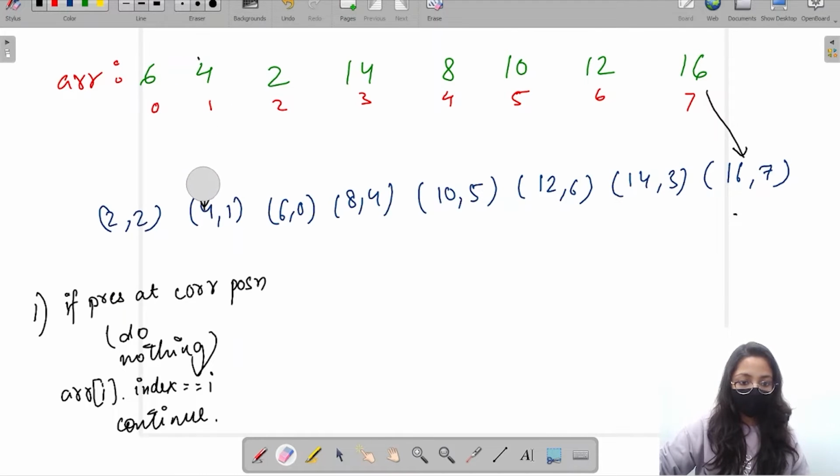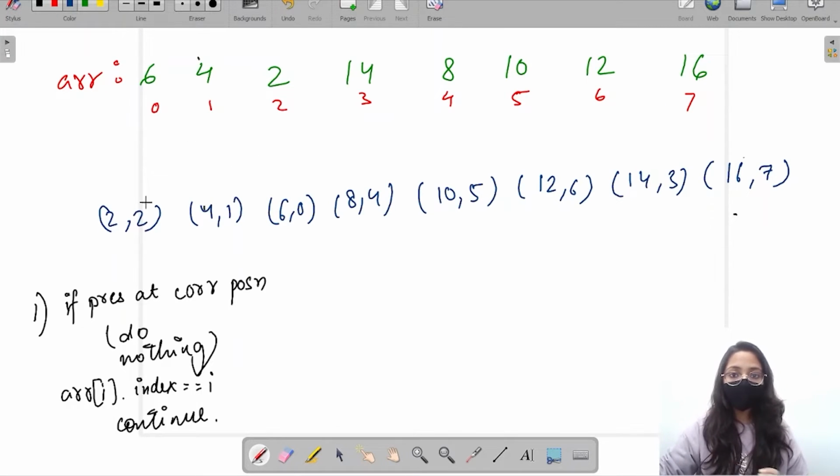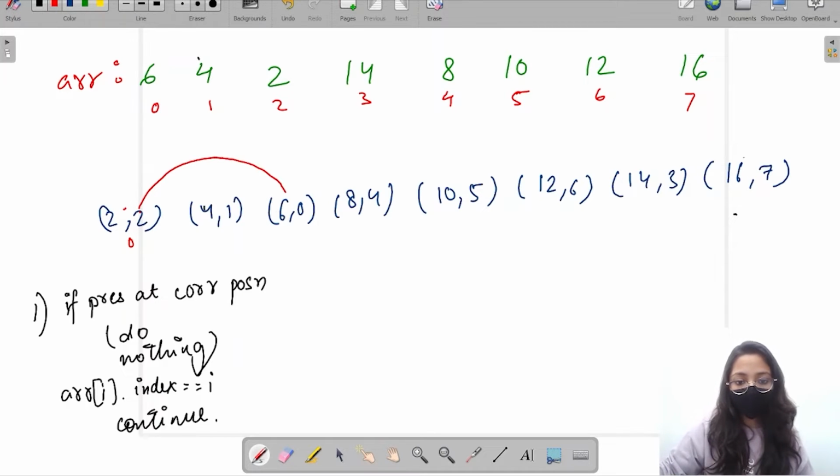Now, the next thing which we need to do is swap the elements which are not at the correct position. Let's suppose I am standing over here. I can see that I need to be at the 0th position, but I am currently at 2nd position, right? So in the sorted array, go to the 2nd index. I reach over here.